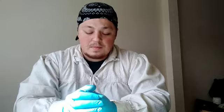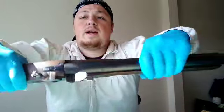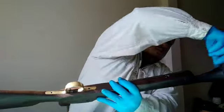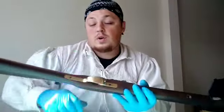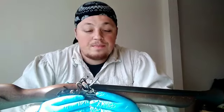Alright, so I removed my leather vest so that this would be easier to see. First rule of gun safety, treat all firearms as if they are loaded. Second rule of gun safety, check and confirm. I have nothing in the pan. Nothing down the barrel. 3, keep the firearm pointed in a safe direction at all times. 4, identify your target and surroundings. 5, keep your finger off the trigger until you're ready to discharge the firearm.